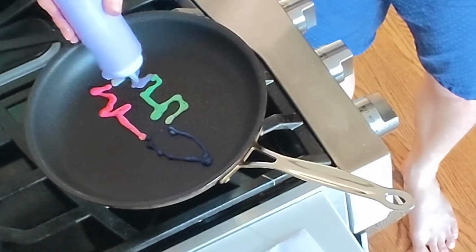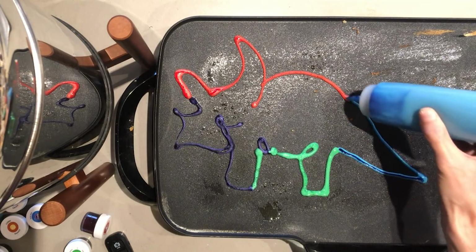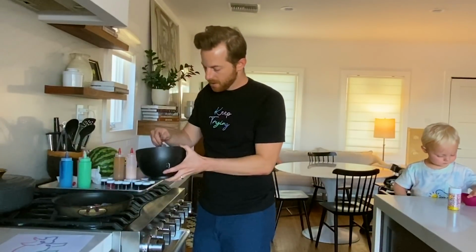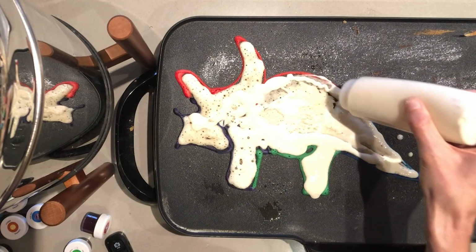But Wes, what do you think? This isn't quite what I was hoping for. Whoa, that's pretty good. Wow, that's good. I would fill this in, but I don't want to waste this batter. As you can see, there's not enough room. We'll spoon some of my favorite blue. That's a dino. Now we let them cook for a minute.